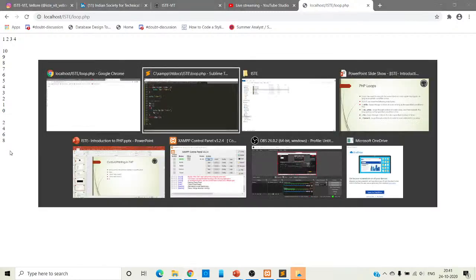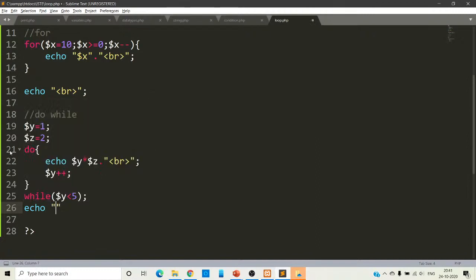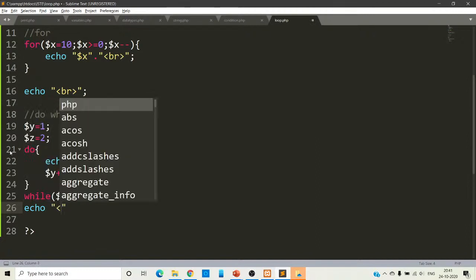Save it and run. You can see it's coming fine. It's multiplying with 2 every time, so it's coming 2 4 6 8. Yeah, let me show you the next loop statement.